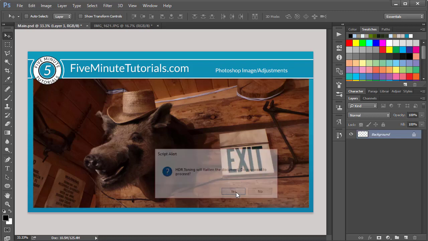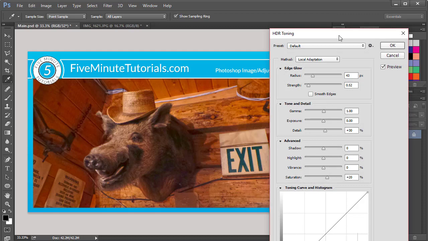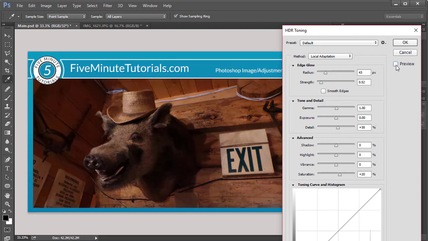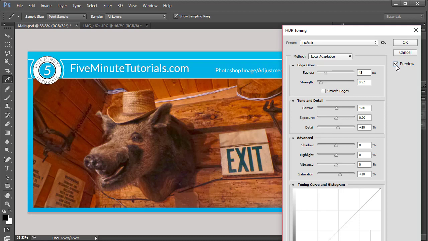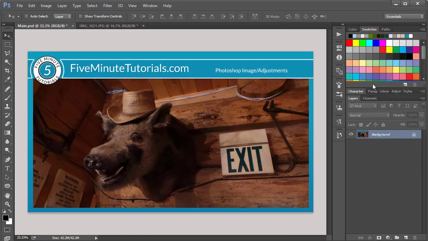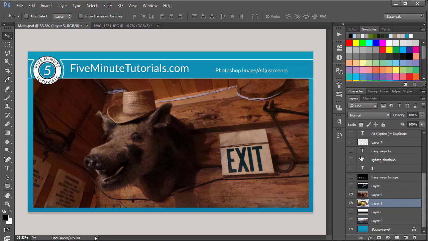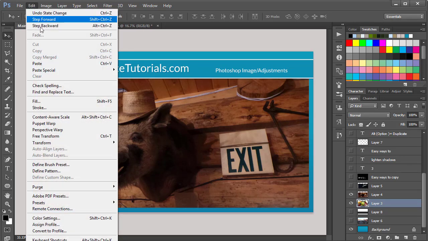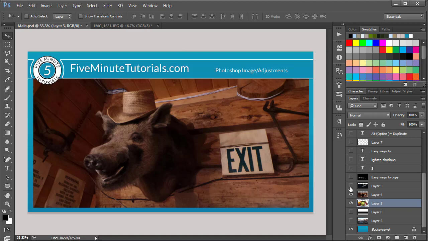Now this does have a flattening effect on the document, so you've got to make sure you're okay with that. So I'm going to click yes, and then right away it pops open this screen here. I'm going to turn this off, and you can see the effect right away. It's brightened it significantly. And you do have a lot of different options here. For example, the highlights seem a little bit too hot or too saturated. You can do quite a bit of adjustment there just by hitting the defaults in the HDR Toning. I'm going to cancel that, but notice that it did flatten things out. So I'm going to back up here under Edit and step backwards a few times, so Alt Control Z, to get back to my original image there.